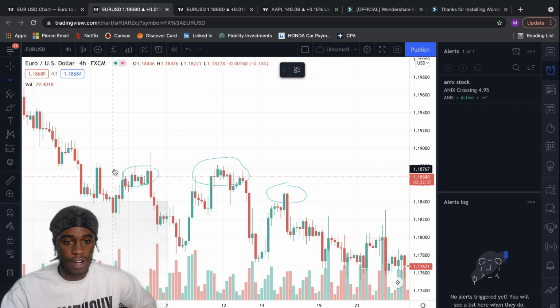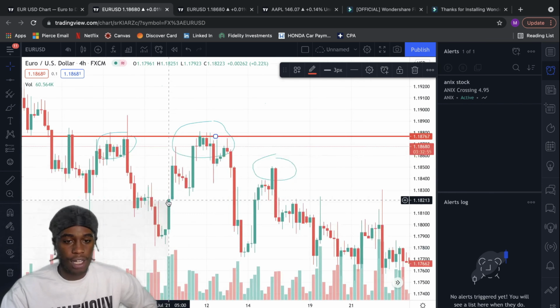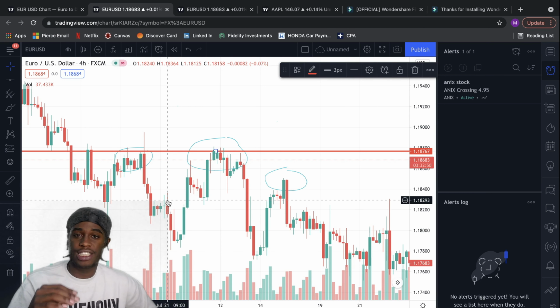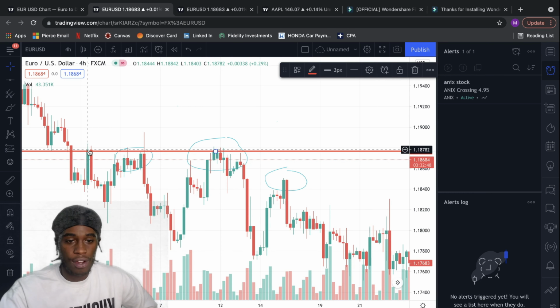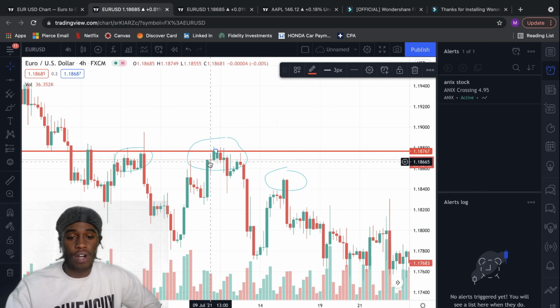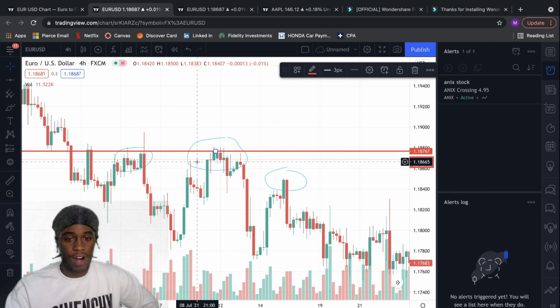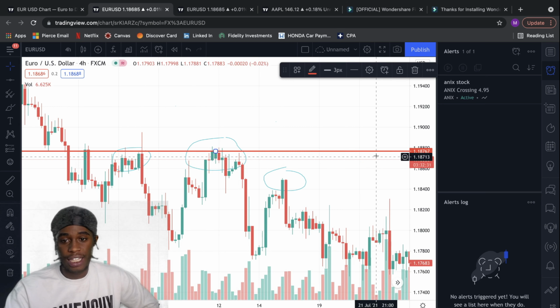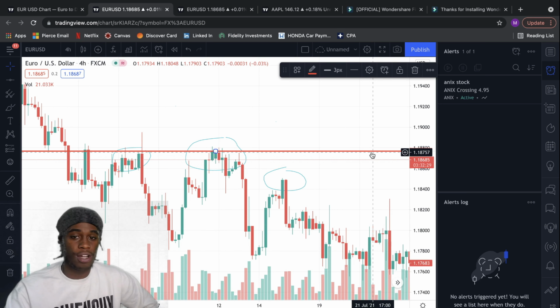So I'm looking in this area right here, right? And the reason why, because like I said, you want to find 3 or more candles that are touching the area but do not pass it, right? So we look here, we got 1, 2, 3, 4, 5, 6, 7, 8, 9, etc., right? All we're looking for is 3 or more. So this is a strong resistance line right here, right? This is letting me know that every time our mark gets near our resistance line, we want to go for a sell. Right? That's simple. That's as simple as it is.